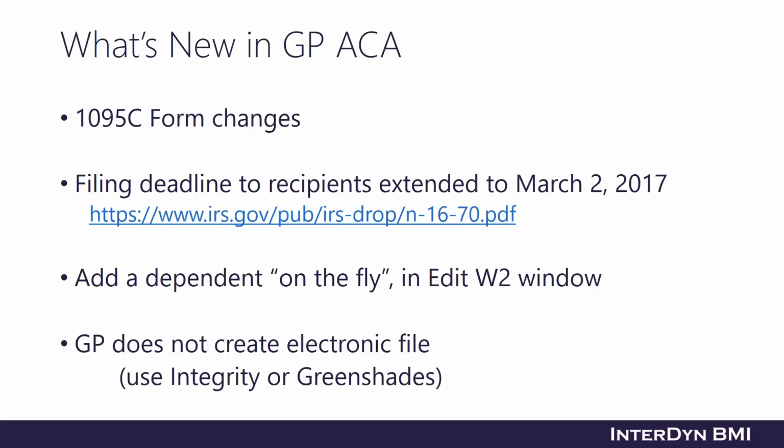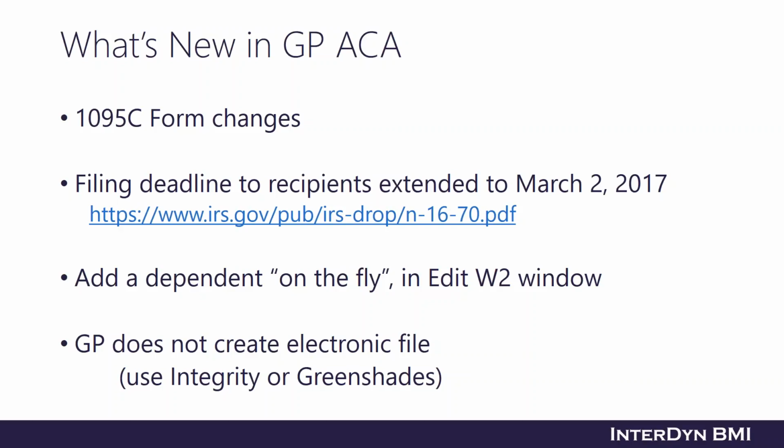So what's new in Affordable Care Act reporting? Of course, we know from the election some of this stuff could change, but who knows what and when. But for today, which is the existing law, there are changes to the 1095-C, and so it's another reason you will need the year-end update if you're doing 1095 tracking and printing out of your Dynamics GP HR and payroll system.